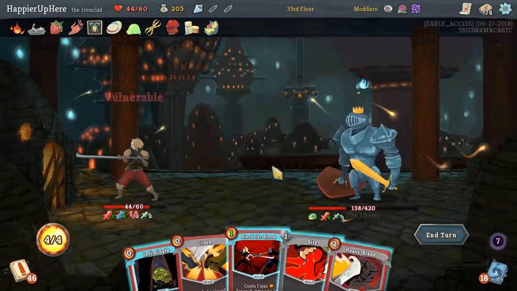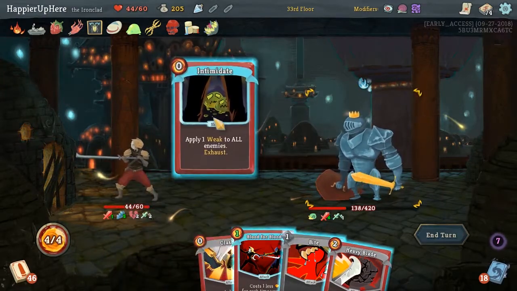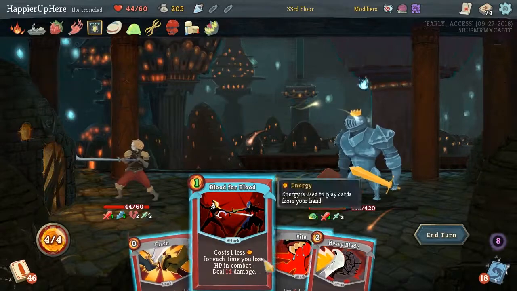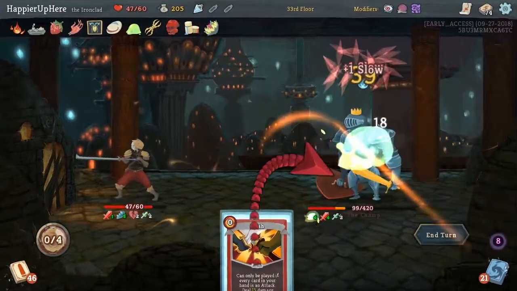Alright, now he's purging, right. So it works only if he's below 50%. I'll play the Intimidate just to get the... Oh, to extend the weakness to next turn, actually. And then we can play everything, right? So let's get the right order down. I don't think it matters too much, so we'll do this. This, and this, and this.